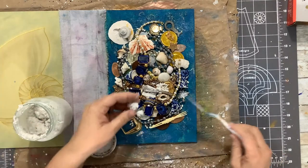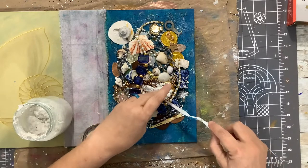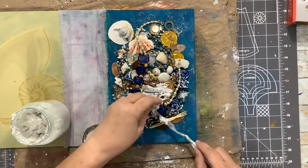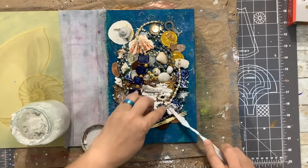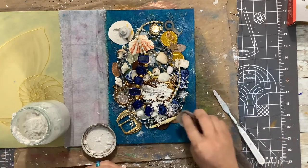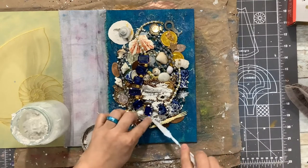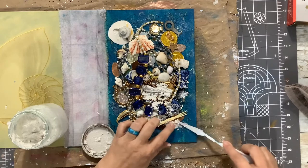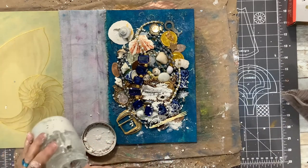So I'm thinking this is going to be kind of a job for my fingers, and I just want it to look like it's partially coming up, especially down in the crevices and stuff. That really, I think, needs to be sort of buried in there. So I want some of the jewels to show and some of the stuff to show. So I think we can just wipe off the tops of things as we go. But this seemed to me like it was going to be the best bet for making it look like it's buried. Because it's been sitting on the bottom of the ocean for a while, so that means there's silt built up on top of it.